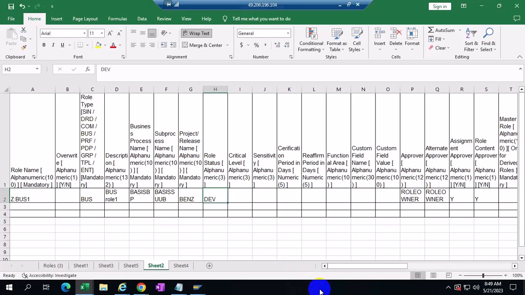If my concept is business role, then only I will maintain business role as PRD, and whatever the single roles, composite roles, derived roles, I will make it dev status so that it won't be available for user selection.